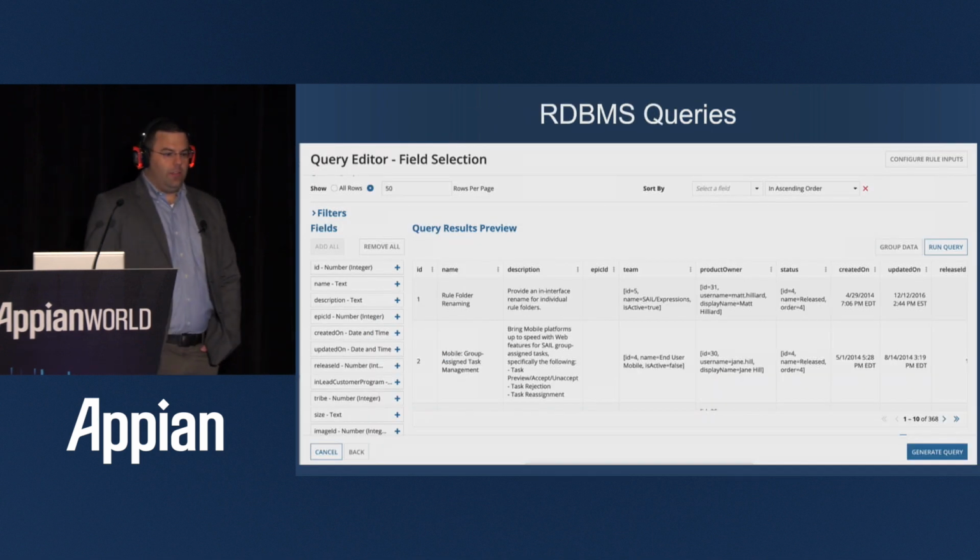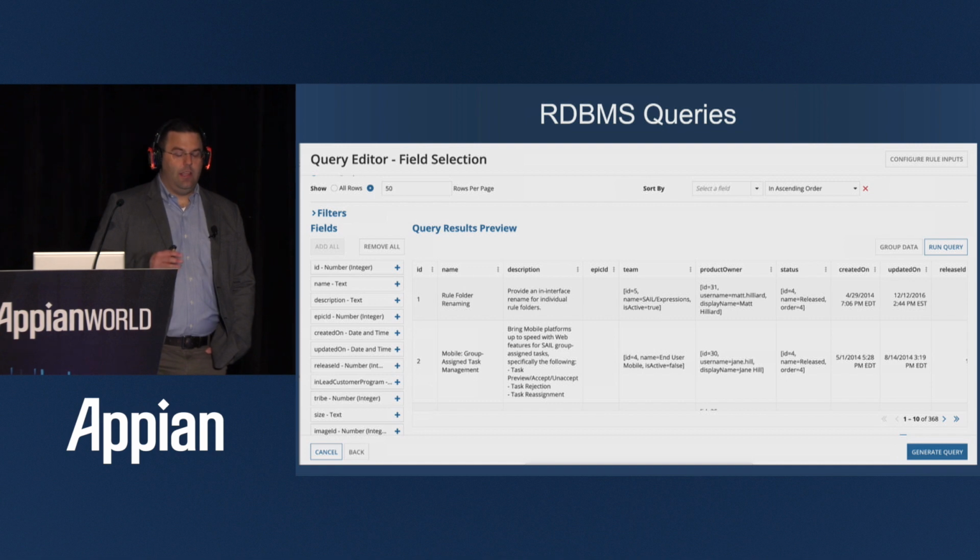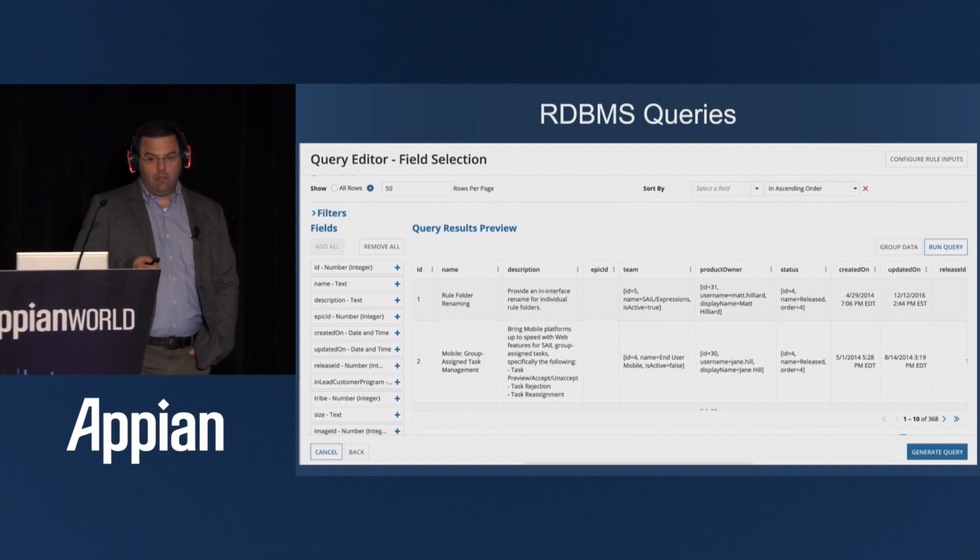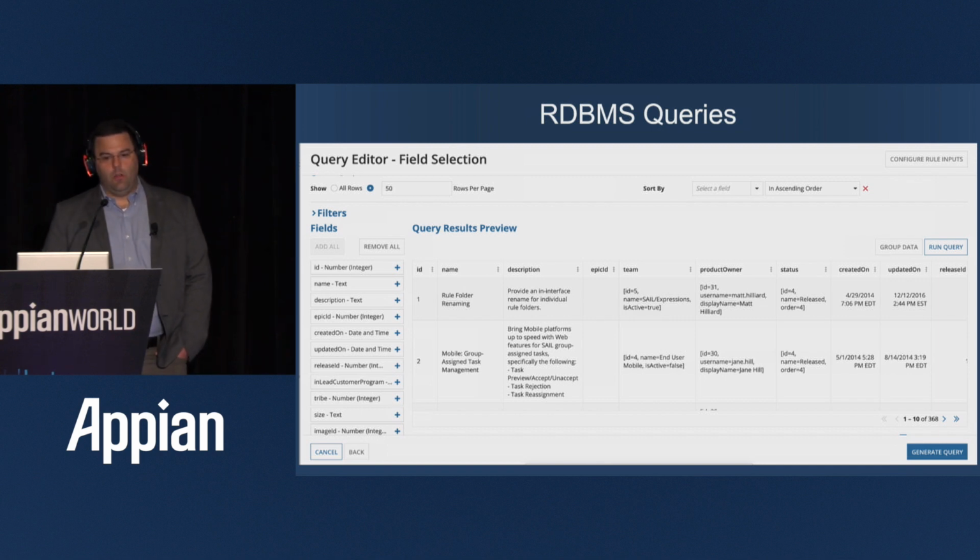The second kind of way we deal with data in Appian is relational databases. A lot of people store a lot of data in the business data source that we provide in Appian Cloud, or in an equivalent thing for an on-prem environment. And I'm going to talk mostly about the Appian-specific pieces of this. There are general practices out there for databases in general, like putting indexes on columns and things like that. But those are pretty standard, so I'm not going to go into that. I'm just going to focus on the Appian-specific things.